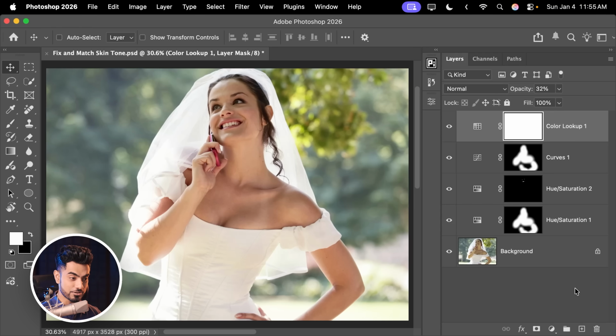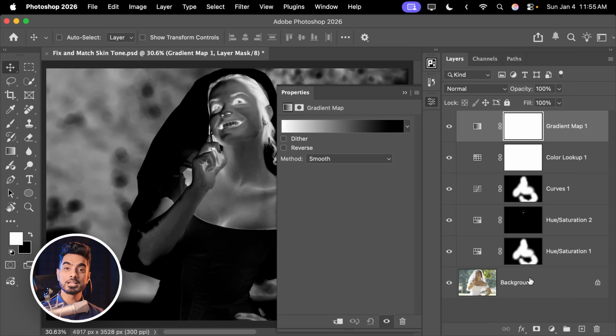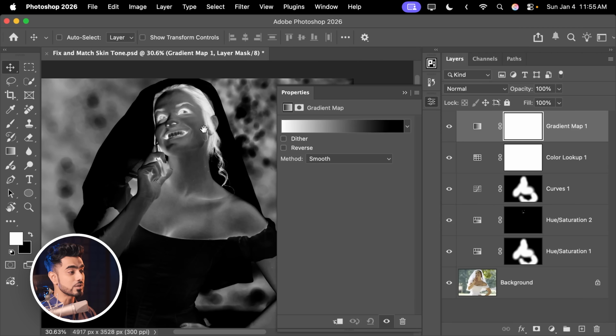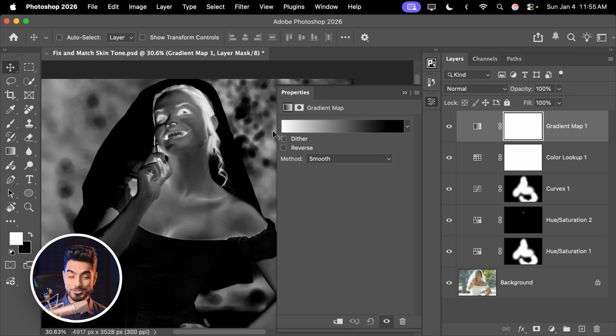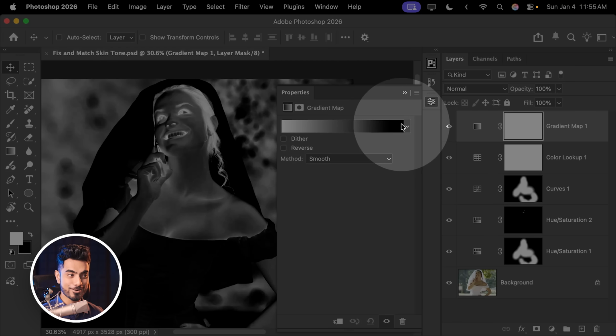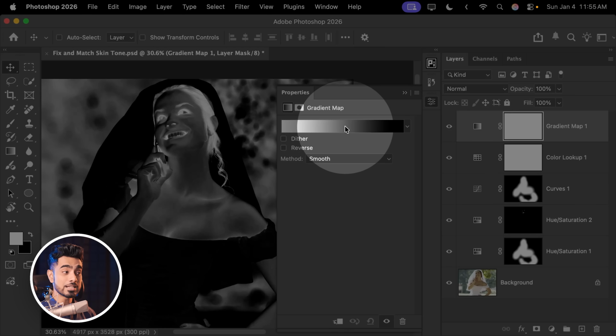First, to make that match, click on the adjustment layer icon and then pick Gradient Map. Gradient Map maps the colors of highlights, shadows, and everything in between. In other words, it lets you decide what color you want in the highlights and what color you want in the shadows, and just everything in between. Right now it looks like a weird negative. Why? Because the left hand side of the gradient represents the shadows and the right hand side of the gradient represents the highlights. So the highlights are right now black and the shadows are right now white. To change it, single click on the gradient.